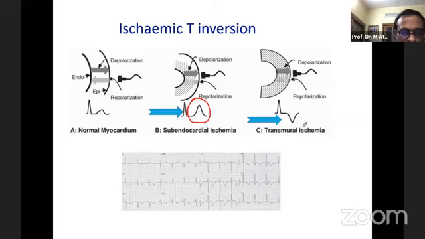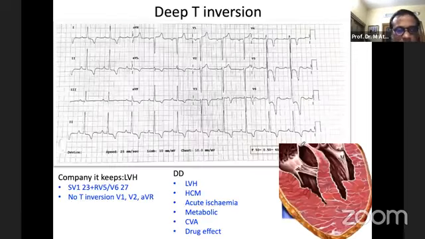So this is transmural ischemia. This is one of the examples. Here you can see the T wave is inverted, pointed and symmetrical. This limb is longer and this limb is shorter, but these are symmetrical. If you increase the length, the left part and the right part will be similar. So this is symmetrical. Symmetrically deep pointed T wave inversion is a criterion of transmural ischemia. So this is one of the examples of transmural ischemia.